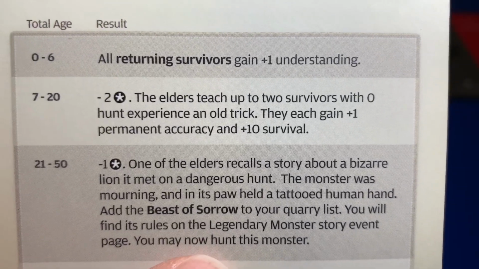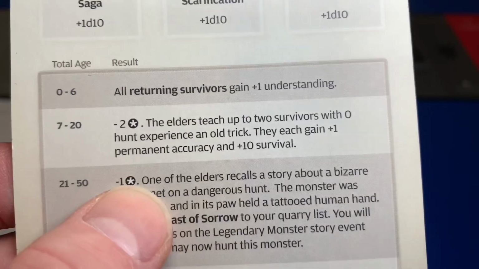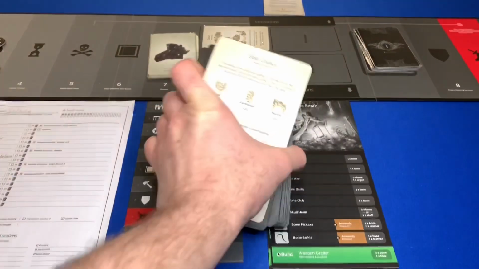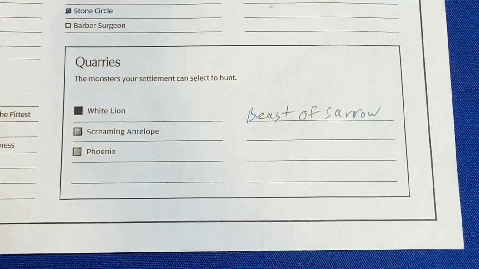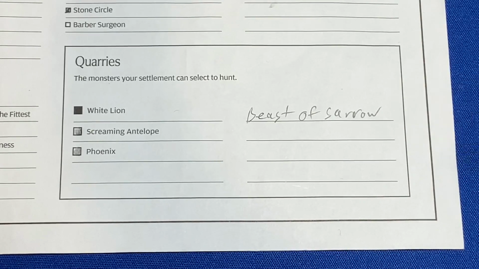I don't think we're going to be hunting any legendary monsters, but I am going to add the Beast of Sorrow to our quarry list. And we also have to lose 1 endeavor to do that. So that was our settlement events. We're going to go ahead and put those back up here, and we're going to add that to our quarry list. So right here, we've added Beast of Sorrow. So that is an option. So we're going to look into that before we actually go into our hunt.